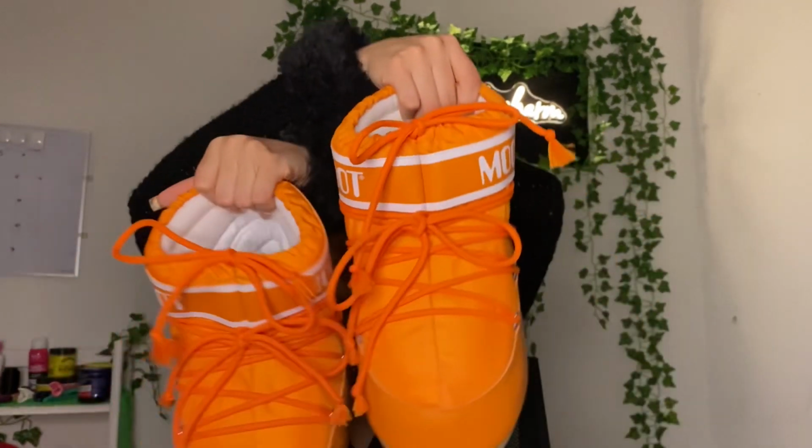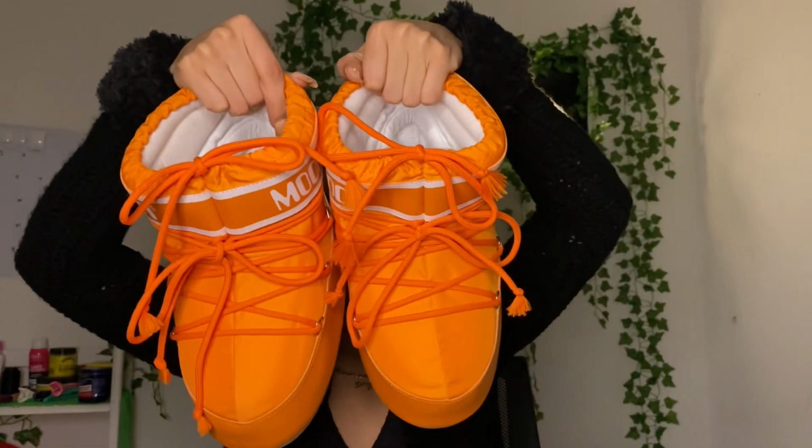So, yeah. You know what's crazy? I really don't know if there's a left or a right. If I put them together like this, and then like this, they look the same. But at the same time, they feel like they're supposed to be like this. It's so hard to identify which is left and which is right. Or maybe that's just me being slow. I'm looking in the mirror, looking at them, and I don't know. But we're going to see when I try them on both together. Not right now, but yeah, that's the shoes.